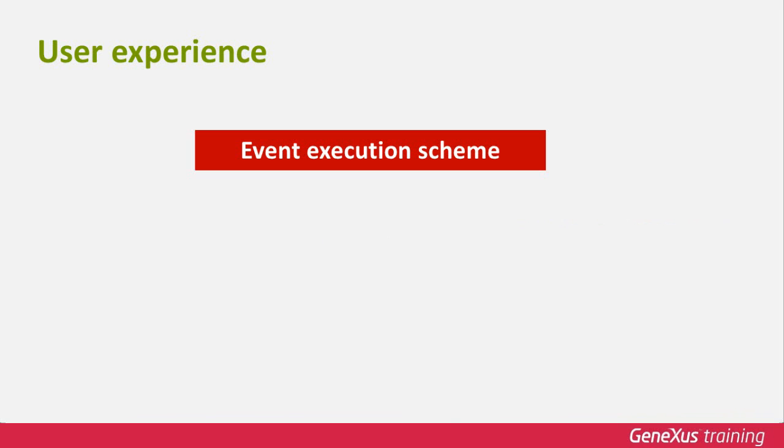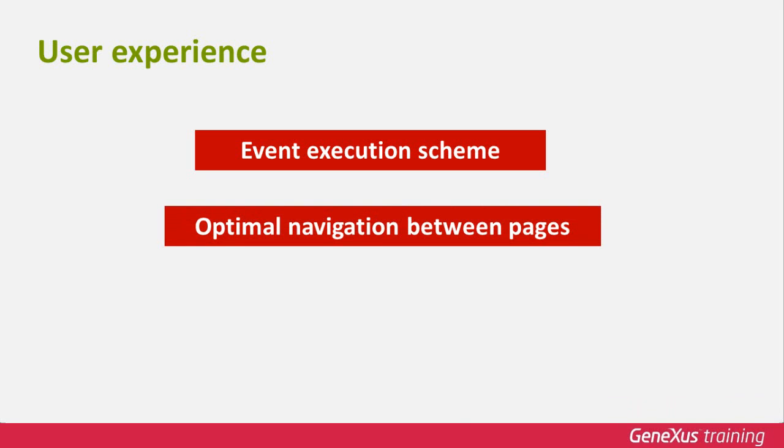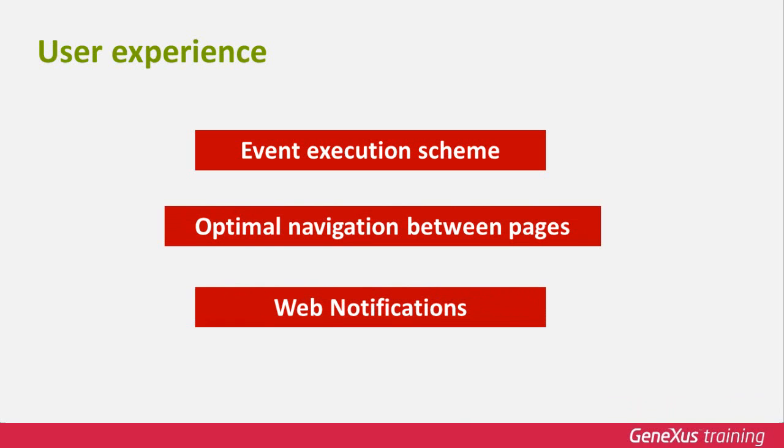The optimum navigation through pages. Navigation through pages is solved using Ajax, with a comfortable, toned-down effect for the user during the transition. The default toned-down effect may be customized in a property of one theme. The notifications on the spot. Users may be notified in relation to any event without the need to refresh the web page because these notifications are sent by the server.